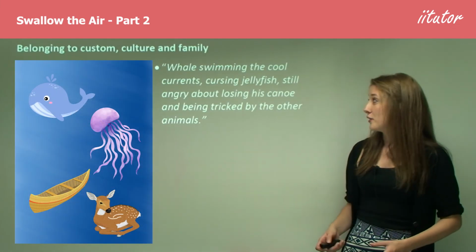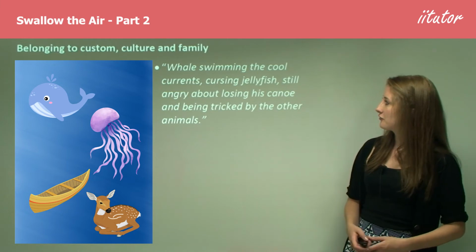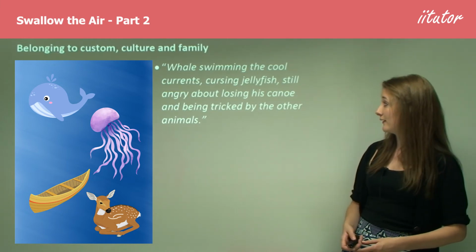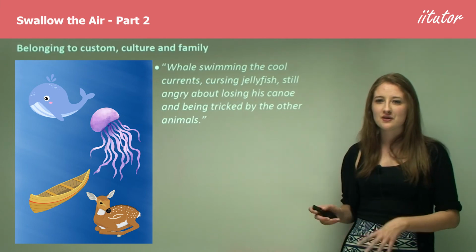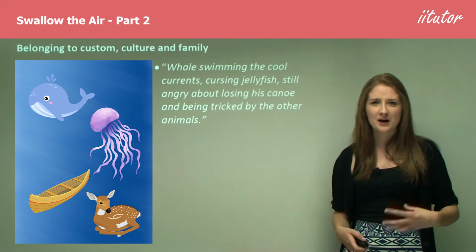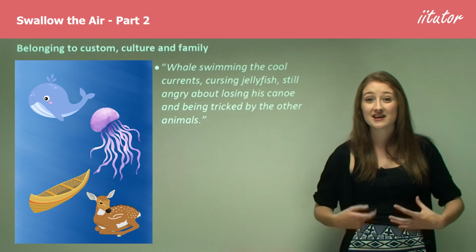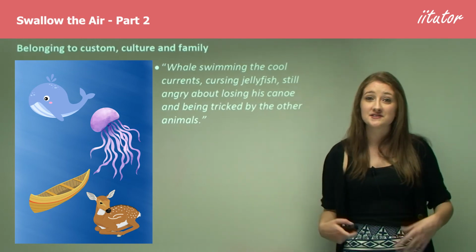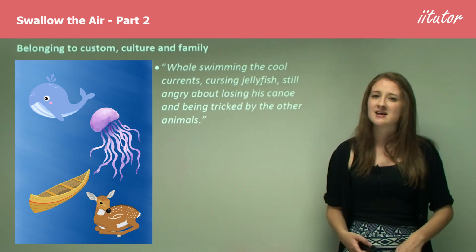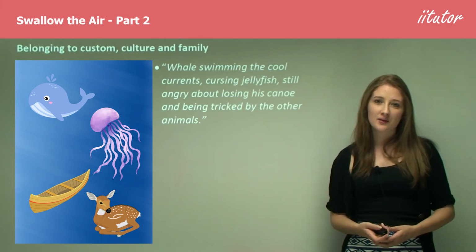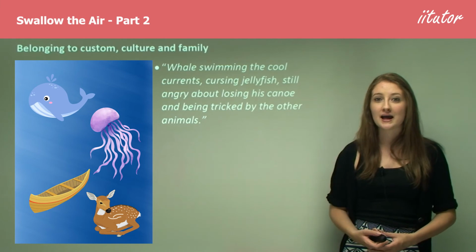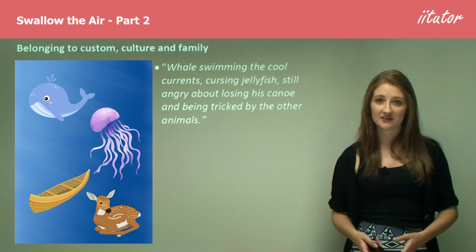If you look at this quote, "whales swimming the cool currents, cursing jellyfish, still angry about losing his canoe and being tricked by the other animals." So you have these references to animals who are almost becoming like characters. They're telling the story, and your understanding of this Aboriginal story helps you to understand the culture more, belong to the text, and also see the way in which the Aboriginal people find belonging in this beautiful culture which they have.